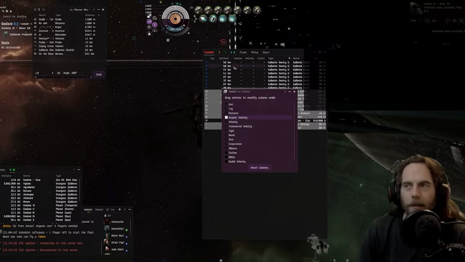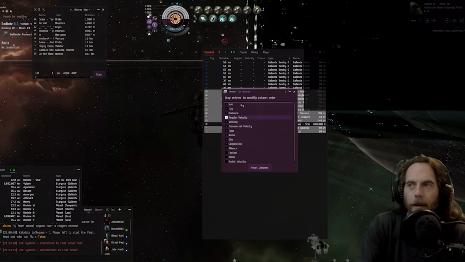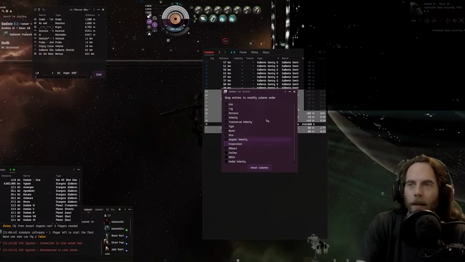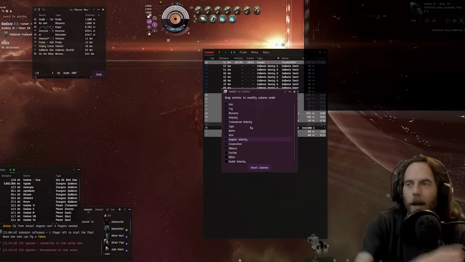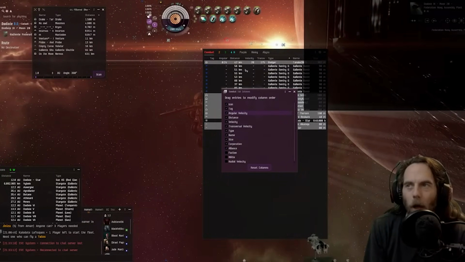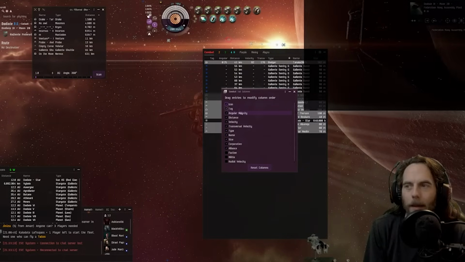The higher up the list, the further left it is. The further down the list, the further right it is. So if I drag it all the way to the top, boom, now angular velocity is my first column. If I drag it all the way to the bottom, then angular velocity goes to the right column. So you can put it where you want, and you can make it visible to you. That'll help, at least somewhat, be able to figure out your ability to hit them.